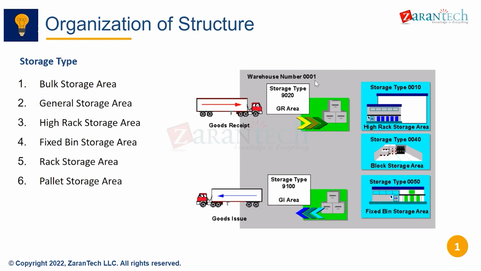One important point I missed out to mention: in the whole warehouse, the bin number should be unique. It should not be that two different storage types have the same bin number. The bin coordinate runs from the warehouse number down to the storage bin. So SAP supports only unique bin numbering in the warehouse, irrespective of the storage type.